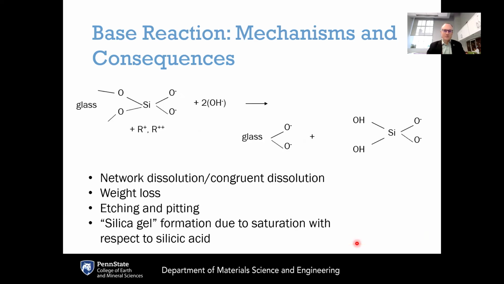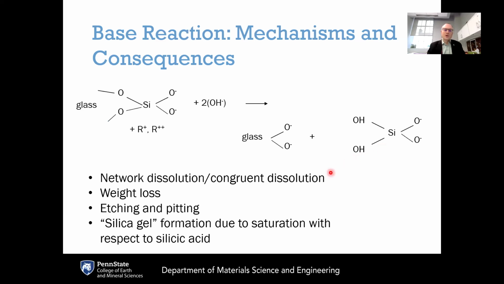Now, when we go to the base mechanism here, you can see a visualization here of the SiO4 tetrahedron, and then this is reacting with the OH species from the glass, and it is attacking the bridging oxygen bonds between the tetrahedral unit and the rest of the bulk glass structure, and that results in a liberation of the tetrahedral unit, which then goes off into solution. And this actually etches away one layer of the glass structure.